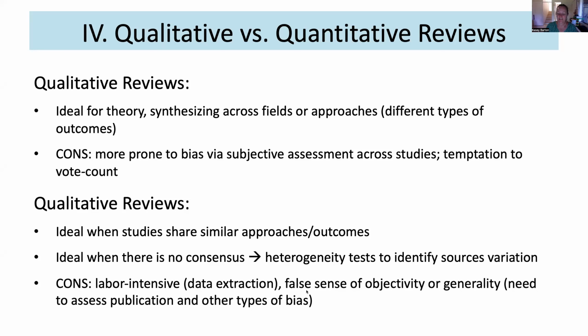And it can, I think, lead to a false sense of objectivity or generality. I think people have the sense that meta-analyses are the most robust, but it's always the case that the quality of a meta-analysis is going to depend on the quality of the data and the scope of those data. So it's not necessarily more general or more objective. You need to then assess those search methods and also follow up with assessment of publication and other types of bias. So meta-analysis can be really robust, but not necessarily. So you have to just be careful of falling into that assumption.